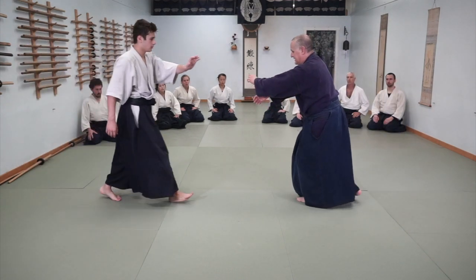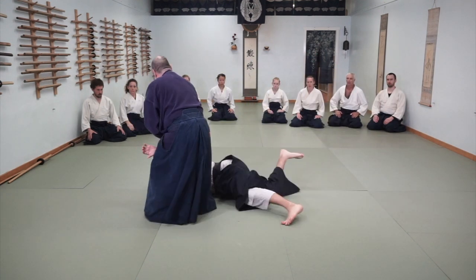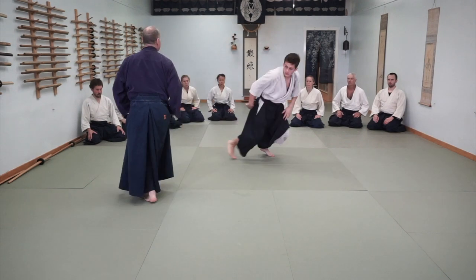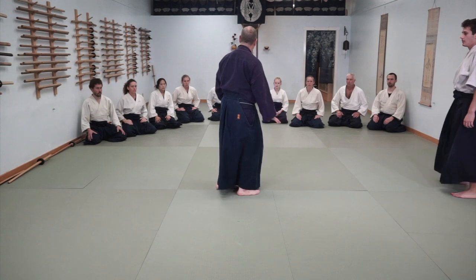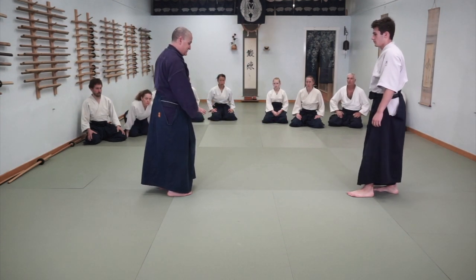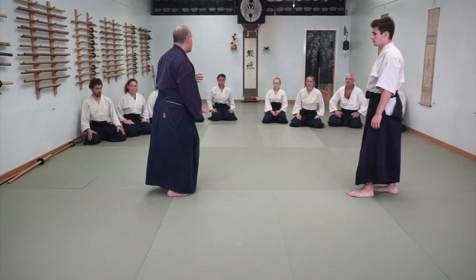So he's already falling, right? And I just stay up with that elbow now. See that? I'm not going to put it on the ground this time. I'm going to move to keep my center over the elbow as it's falling. I'm not taking it down. If I don't have my center over it, I'm heavy. If I have it over it, he can't get up.